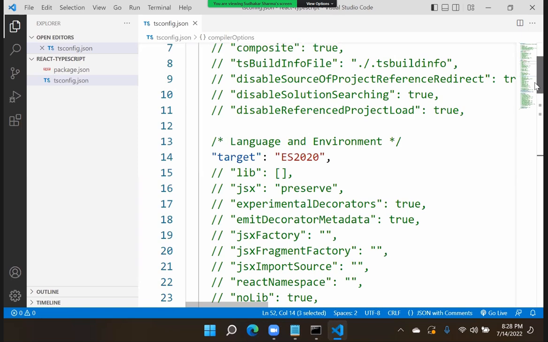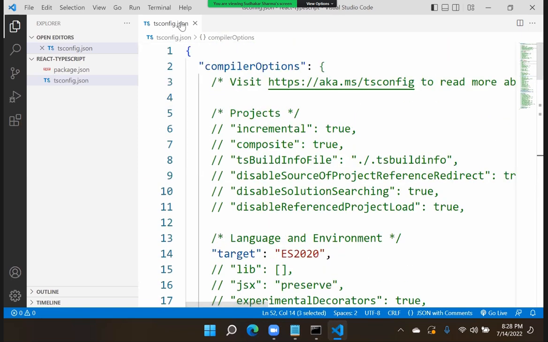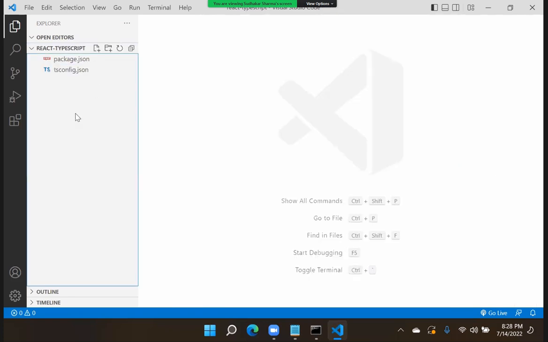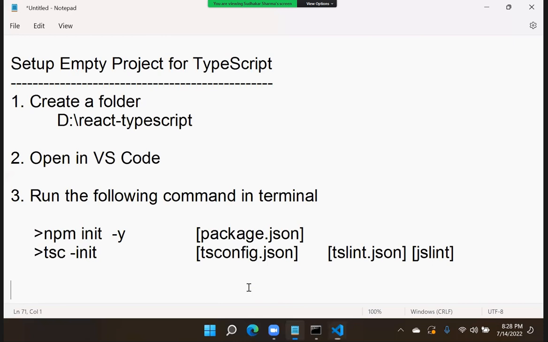So this is one basic thing you need to understand: how to define the configuration files, how to add the configuration files. This is very much asked even in React interviews.